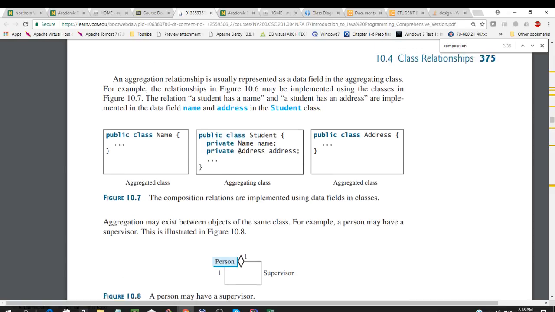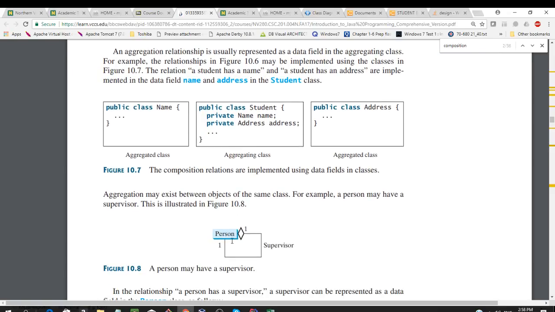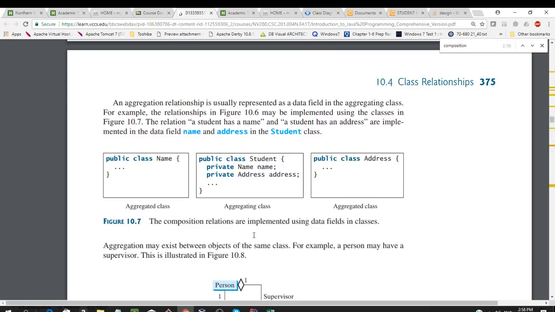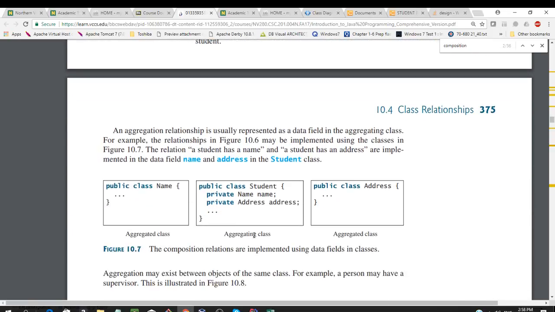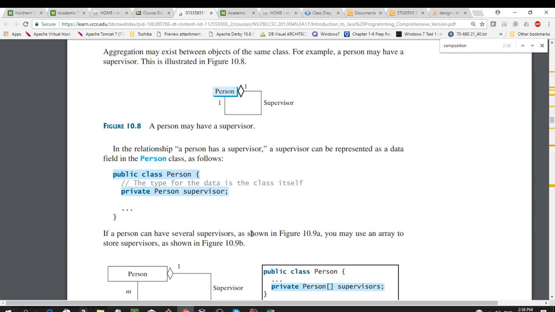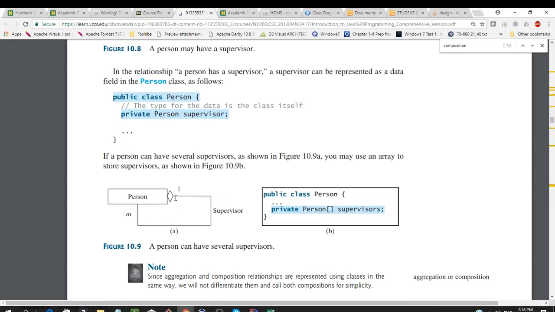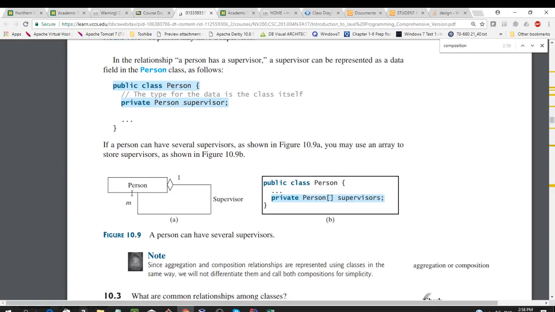I mean, the supervisor can have more persons, but in this case it just refers to itself because a supervisor is a person. Like a person may have a supervisor. Yeah, like this one, right? Can have several supervisors. Right, a person can have several supervisors.